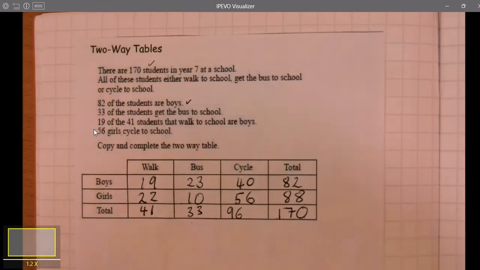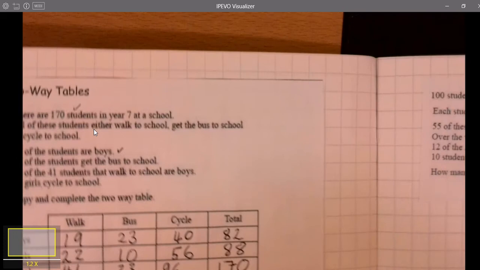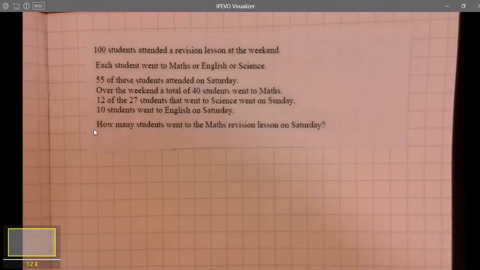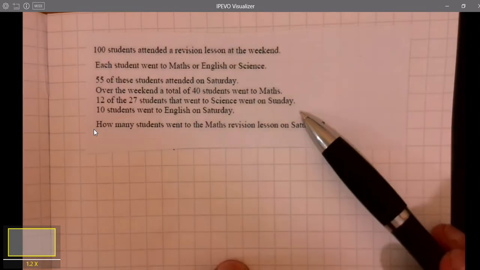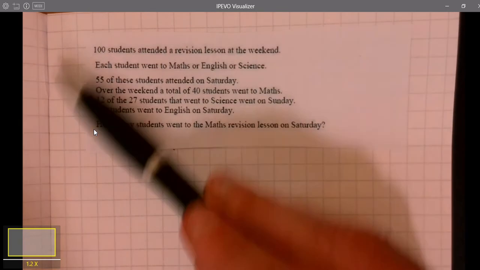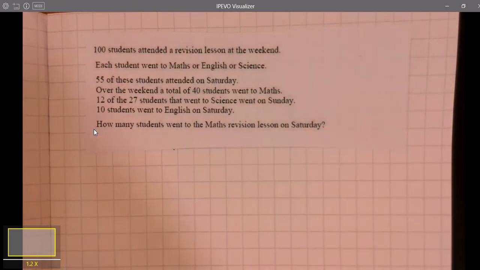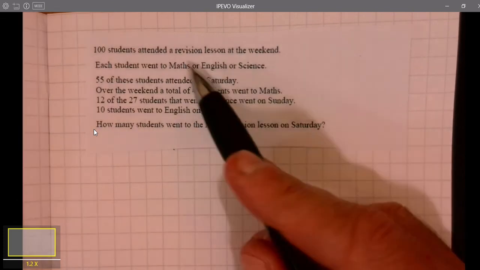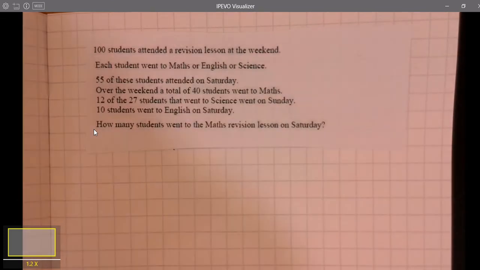I'm just going to show you one more question quickly. The difficulty with this question is, well, we've got an advantage because I'm telling you that this is two-way tables. It's seeing this in an exam and thinking to yourself, I've got to draw a two-way table. That's the hardest bit. If you just start off and think, how could I represent this information in a better way, then the question is relatively straightforward. It's just making that connection of seeing this and thinking two-way table.